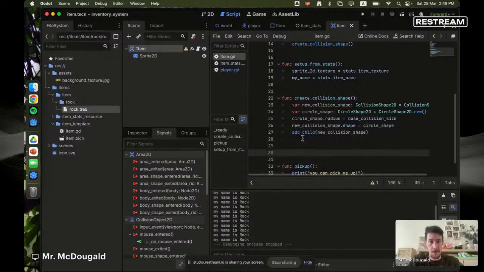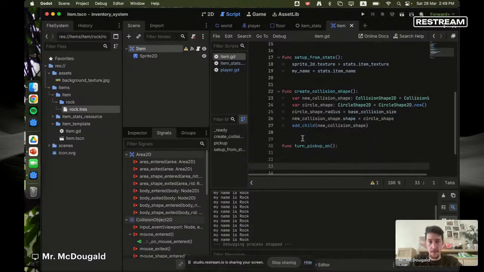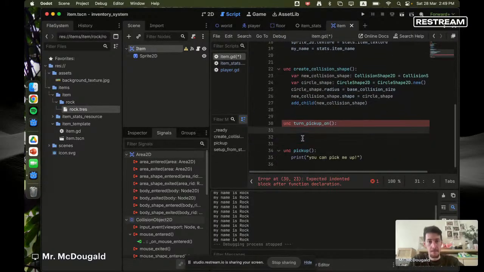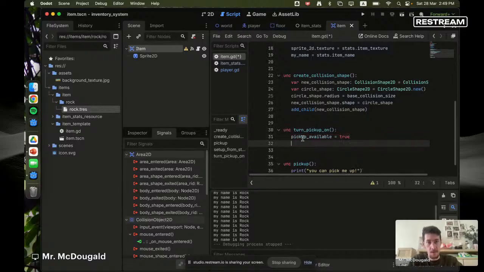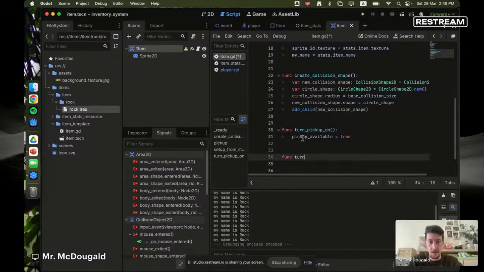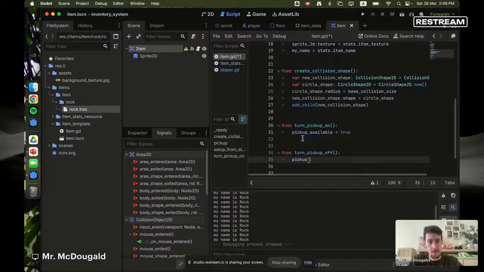We're going to then have a custom function, func turn_pickup_on, where pickup available is equal to true, and then func turn_pickup_off, where pickup available is equal to false.